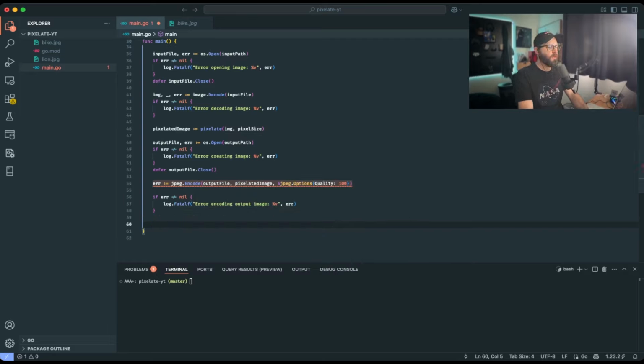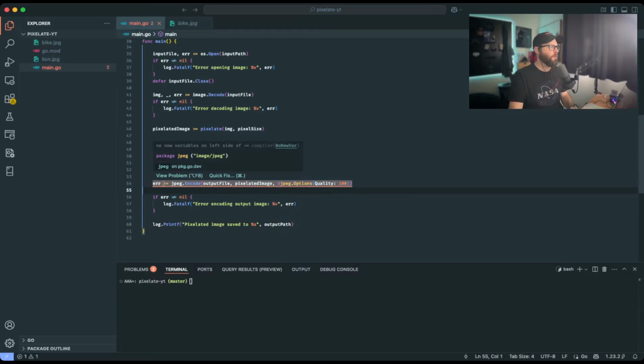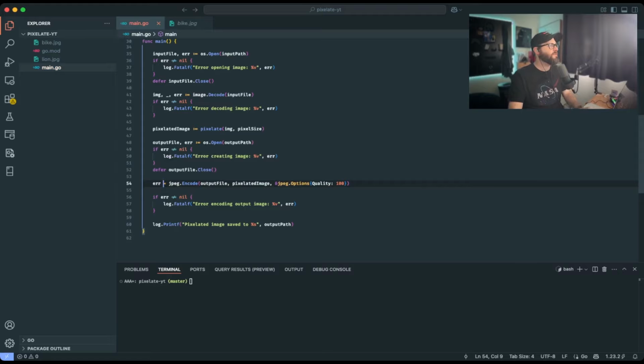And then finally, we can just do log.Printf, pixelated image saved to output path. All right, what do we got here? What's going on here? No new. Okay, I guess error already exists in several places. So great.